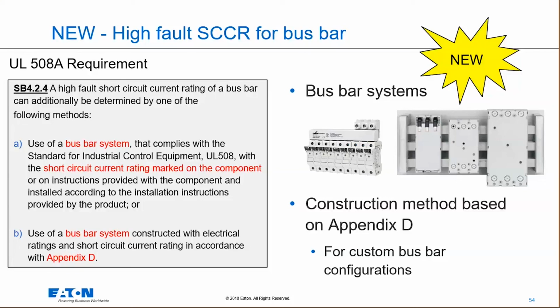If you don't have that and you want to roll your own, maybe make your own bus bar system, you've done it for a while, UL has criteria for that. So when you look at Appendix D within this, you'll see the criteria for spacing and marking when you want to get a higher fault current rating out of this thing. So just know that there's basically two ways to do it. It comes from the manufacturer that way and it's marked that way, or you do it yourself and you're kind of rolling it based on Appendix D in the UL508A standard SB. Right.